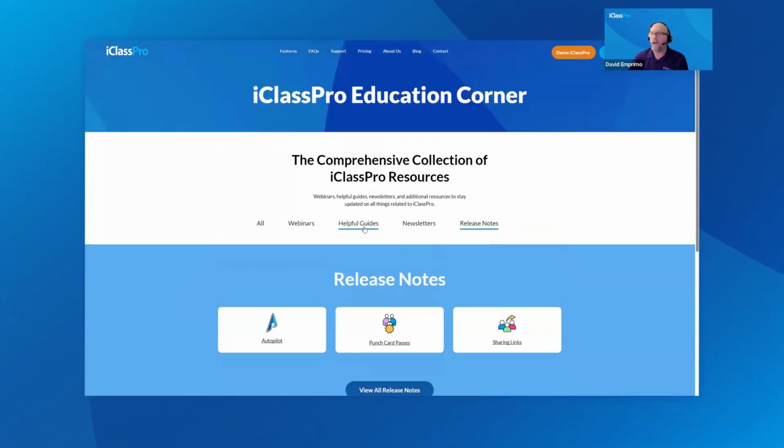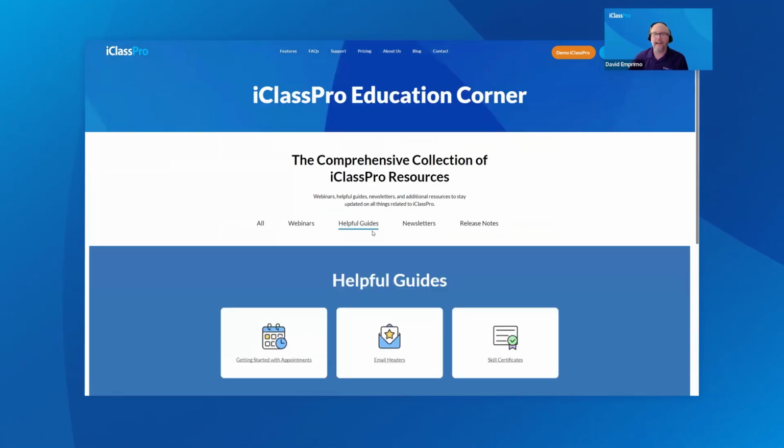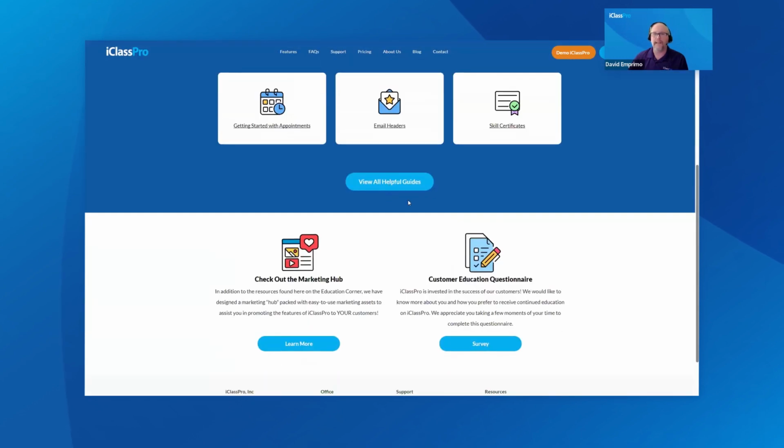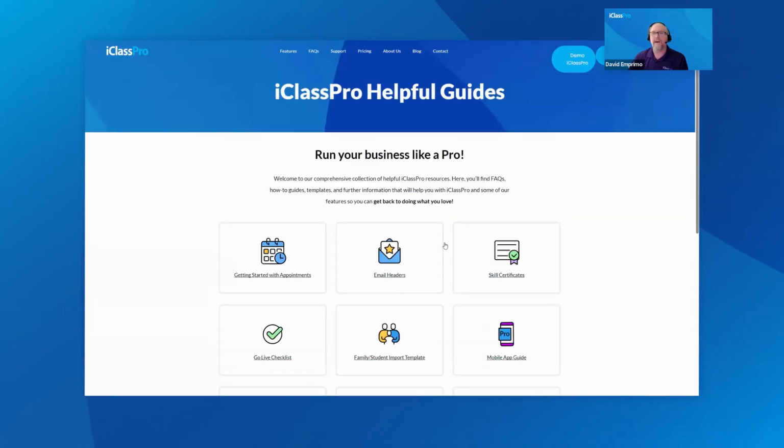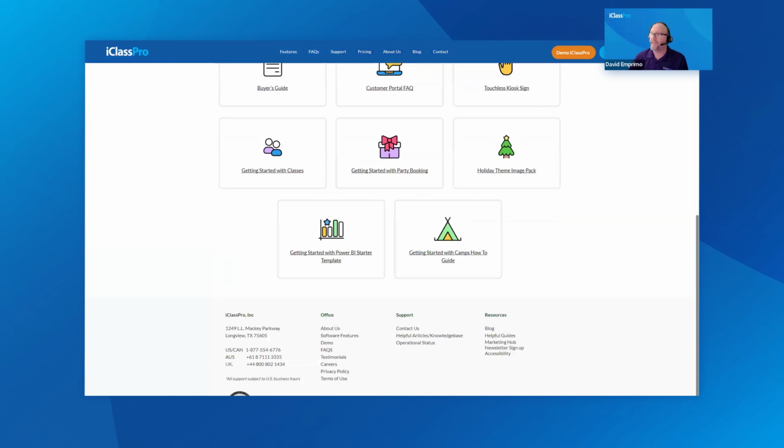So getting back to the topic at hand, the camps guide can be found in the helpful guides area. So you'll find the Getting Started with Camps guide there. I will note that we're preparing some updates to that guide to incorporate the ability to define levels, which we're going to talk about today. So you won't see that information in the guide if you download it today, but the rest of the information in there is definitely helpful and still applies. All right, so there's a lot of information to cover. Let's get straight into it.